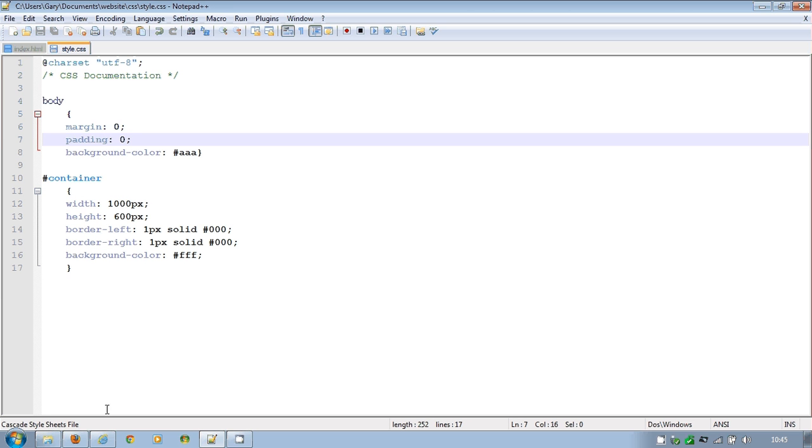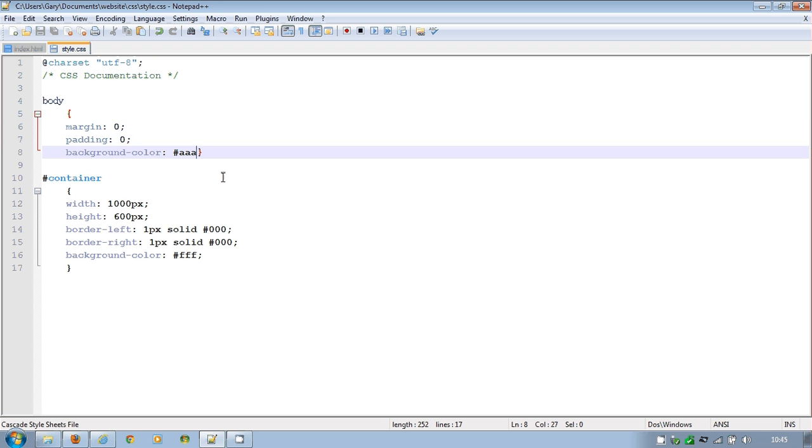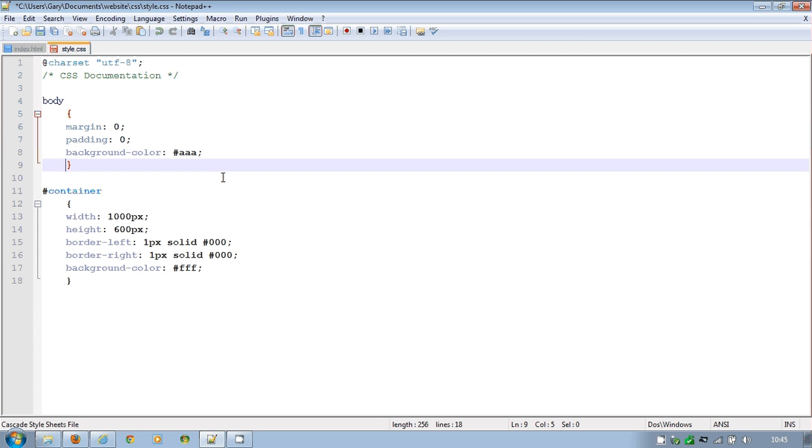If I go to Internet Explorer, that pushes it right against the top. If I go to Firefox, that pushes it right against the top. So now I've got a document that has forced this completely to the top. Put a semicolon there and there. So the margin 0, padding 0 has forced that to the top of the document without any problems at all.